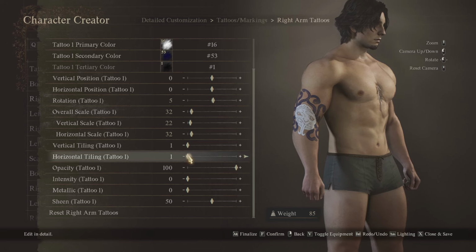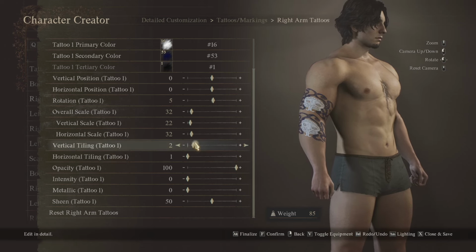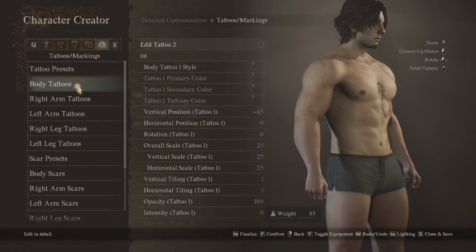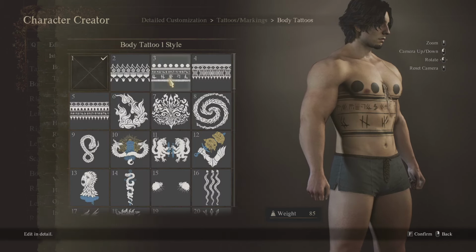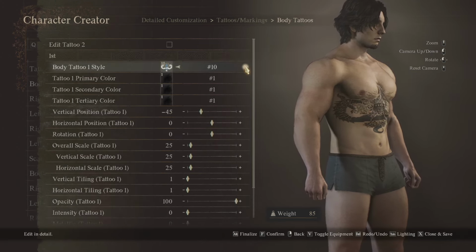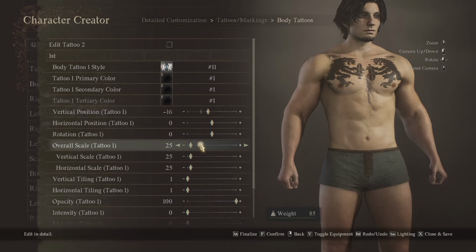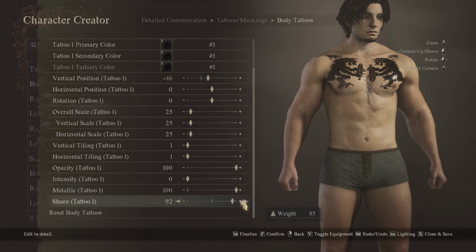Okay, and there's also tiling, so if you wanted to do something like that. Vertical tiling. Yep. And then you have intensity and opacity and different things like that. So that covers the different tattoos, and then you can put them on different parts of the body. So if we did body tattoo, it's going to be on the chest, but it's the same styles. So you have the same 66 or whatever options it was. And you can do all the same stuff with the positioning. Well, that's interesting. The rotation, scale, all of that stuff, you can still do that. The metallic and the sheen makes it more shiny, obviously.